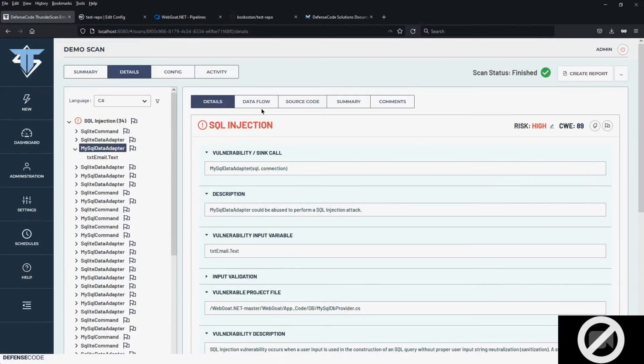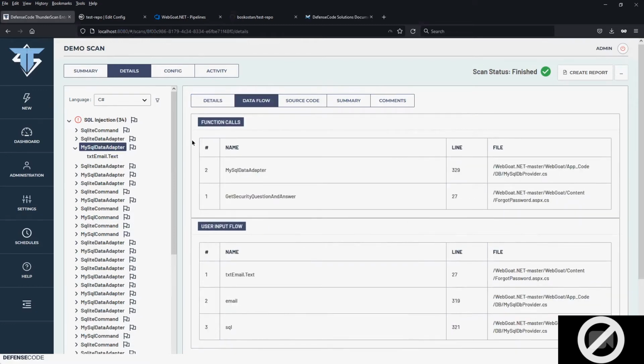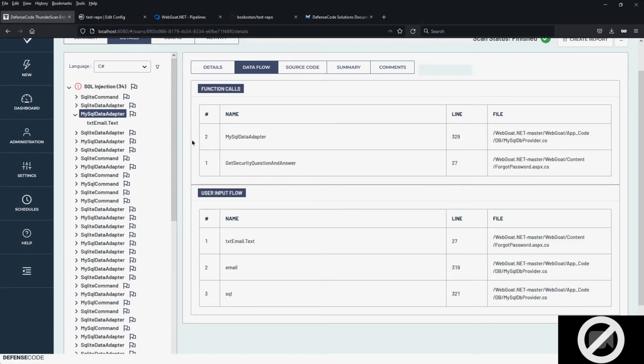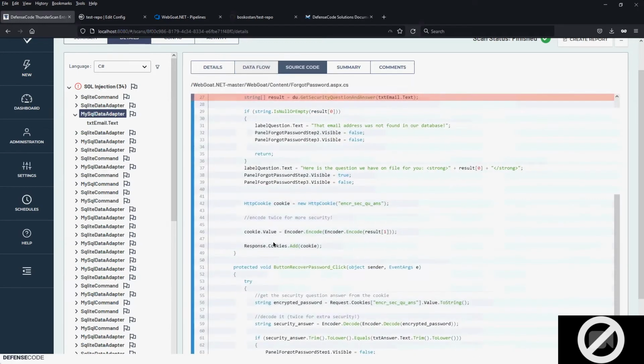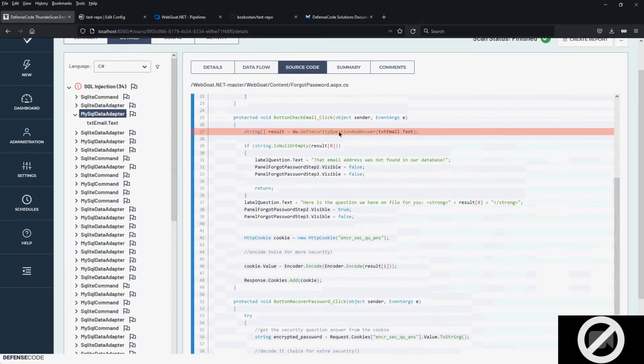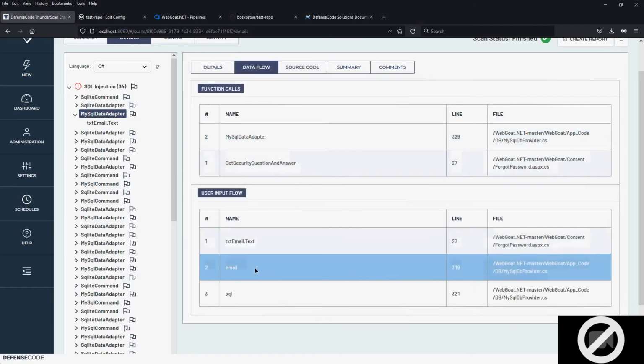To further inspect a vulnerability, we have a data flow tab here that shows the entire data flow of a vulnerability. So we can see that the user input started in the text email text variable. If we click on that, we are led to the complete source code highlighting. It shows that the text email text variable was passed on to the get security questions and answer function.